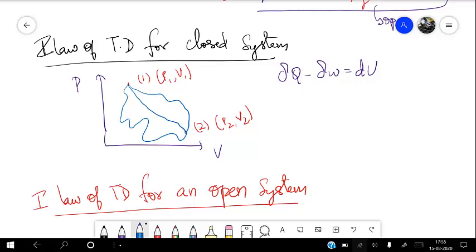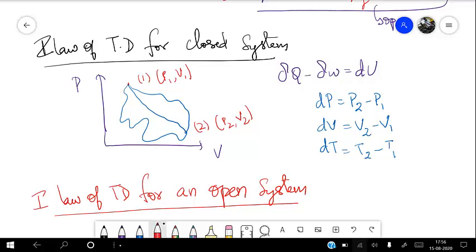Path 1 and path 2. In any state, if I ask you what is the change in pressure, you will always say it's P2 minus P1. The path you take is not going to influence the value of dP or even dV or dT for that matter. It's always going to be V2 minus V1, or T2 minus T1. But if I ask you what is the work that you supplied or removed to reach from 1 to 2, say going through this purple path, it's going to be different from the other paths. Similarly, what is the amount of heat you supplied or removed? It's going to be different in every case.